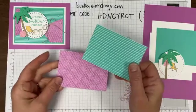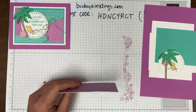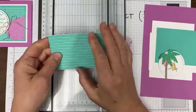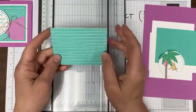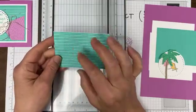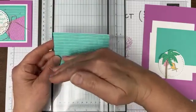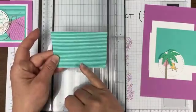These are 2 rectangles cut to 3 by 4 1/4. And I am going to just take them onto my trimmer. Now, when you start with rectangles like this, you can do all sorts of different cuts to make your little patchwork, you know, like that mixed patchwork. You could cut straight across and then cut each side differently. You could cut like a window pane.